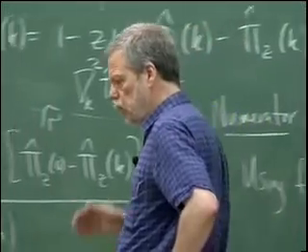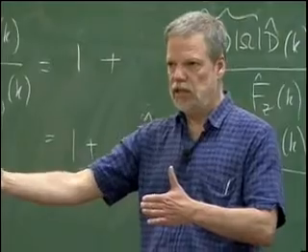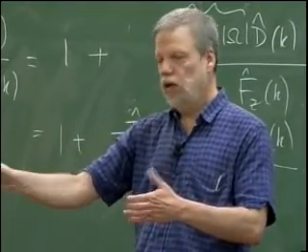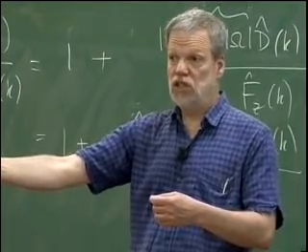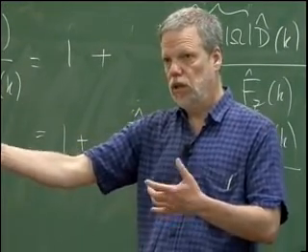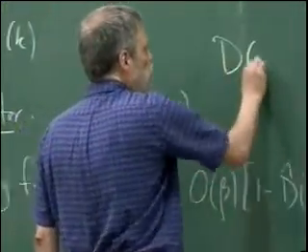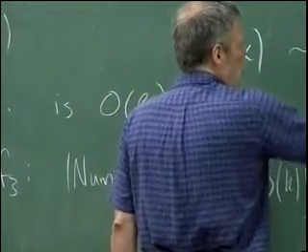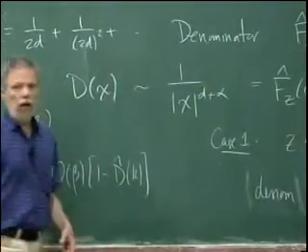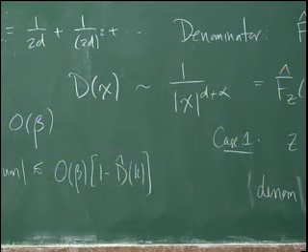So instead of having a self-avoiding walk which is only allowed to step inside some large box, like I've been talking about here, suppose that it was allowed to take arbitrary long steps, but the weight of such a step would be inversely proportional to the length to some power. So maybe the D of x would be behaving like 1 over x to the d plus alpha, where alpha is potentially less than 2, in which case you have no variance for your underlying random walk distribution.